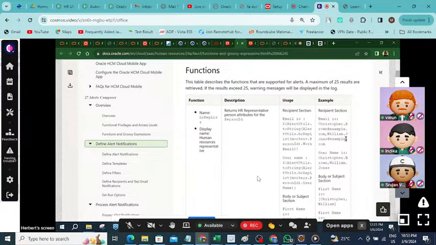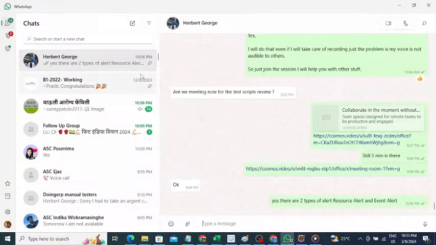Okay, so what I'd like you to do is set up an alert, set up a template, and use any one of these functions to trigger a message to that particular person. For example, this is going to the human resources representative.